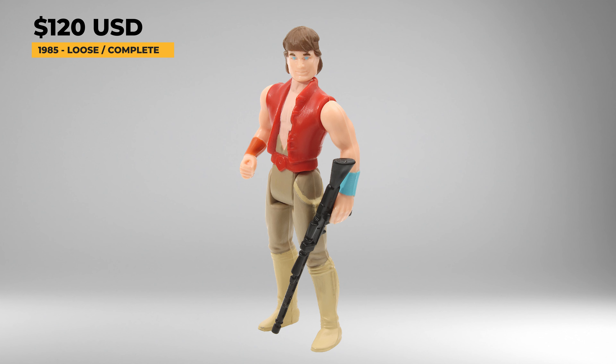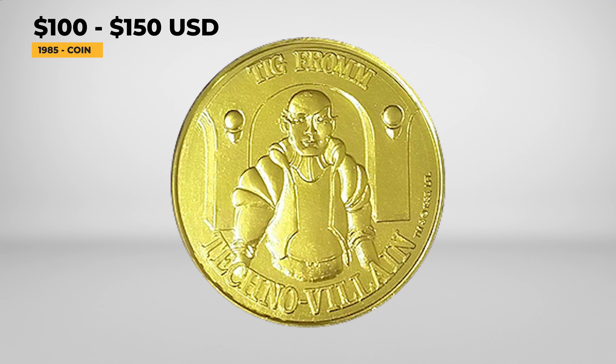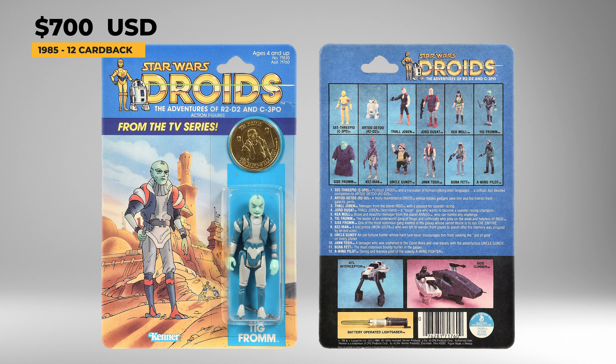C-3PO from the Droids cartoon series was released in 1985 and is a repaint of the 1982 Empire Strikes Back C-3PO with removable limbs. Although you can take off the arms and legs, this does not come with a black vinyl backpack like the 1982 figure did. This figure comes with a collector's coin, and early versions of this coin were packed with gold-colored versions of the Power of the Force coin, which was later updated to a newly designed coin with the Droids design scheme. Loose versions in great shape will go for high prices of around $600 today, with the coin costing about $50 for excellent versions. And mint on card examples in good shape are running prices of $1,000 to $1,400 today.